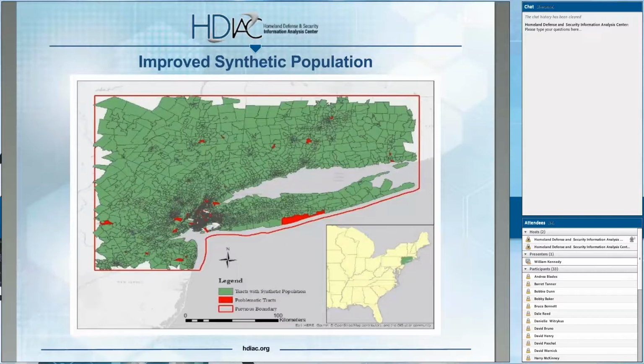And I show you this to show you how big some of the tracts are. Each of those red areas is an individual tract. So on Long Island, on the Atlantic side, there is a relatively large tract, but there are only approximately 4,000 people living there. When you see some of the red spots closer to New York City proper, you can see that they're smaller tracts, and they also have some problems with the quality of the data. To put this in context, though, if we ignore those tracts, we are still far better than 99% of the individuals in the entire region being represented.